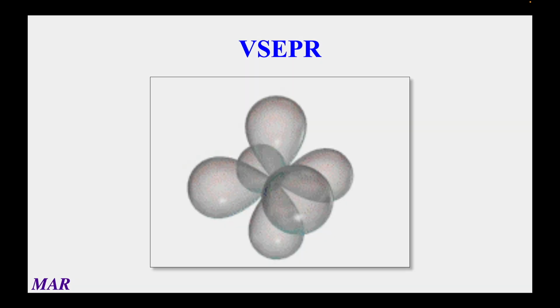In this little video, each of those bulbous things represents a bonding pair between the central atom, which is in the middle of that group of balloons, if you will, and the outside atoms. And you can see that each time you add a bond, they try to get as far apart from each other as they can. So first the two are basically 180 degrees apart. Then as you add a third one, they are 120 degrees apart, then 4, 5, etc. Now in Chem 151, we're just going to look at up to 4 pairs around a central atom, but you could do 5 and 6. And this is what VSEPR does. It tries to analyze where the electrons are and make predictions as to what the molecule looks like.